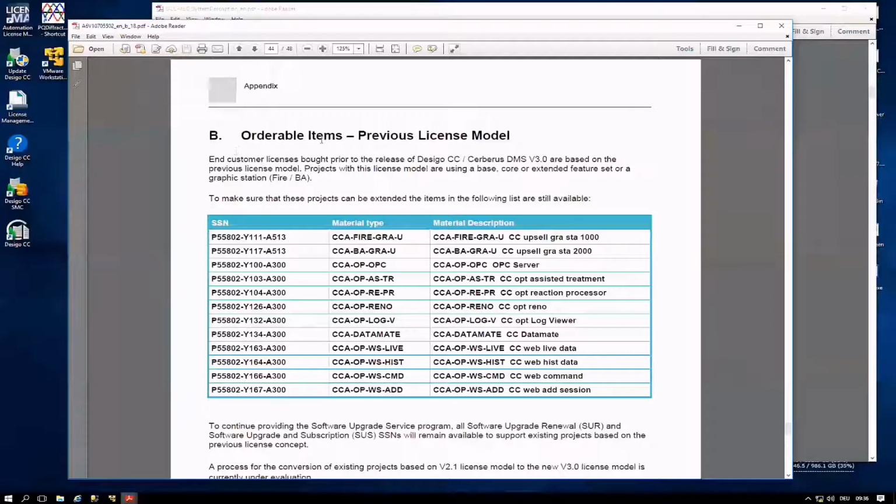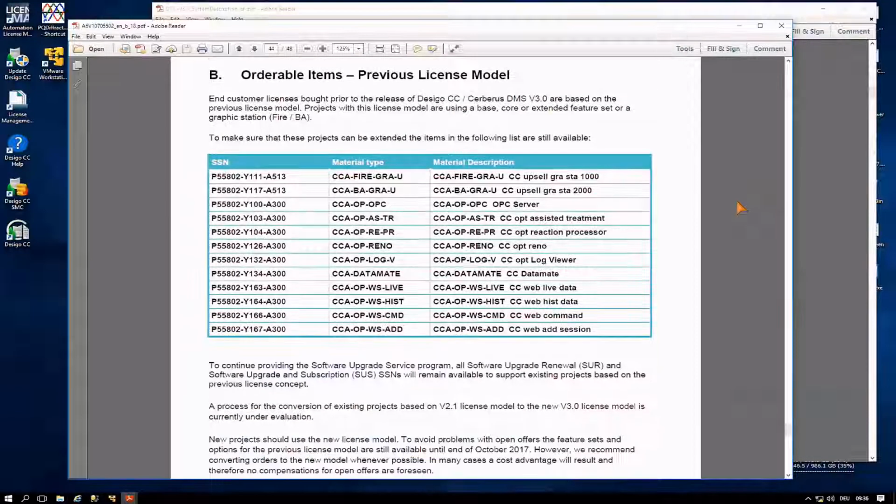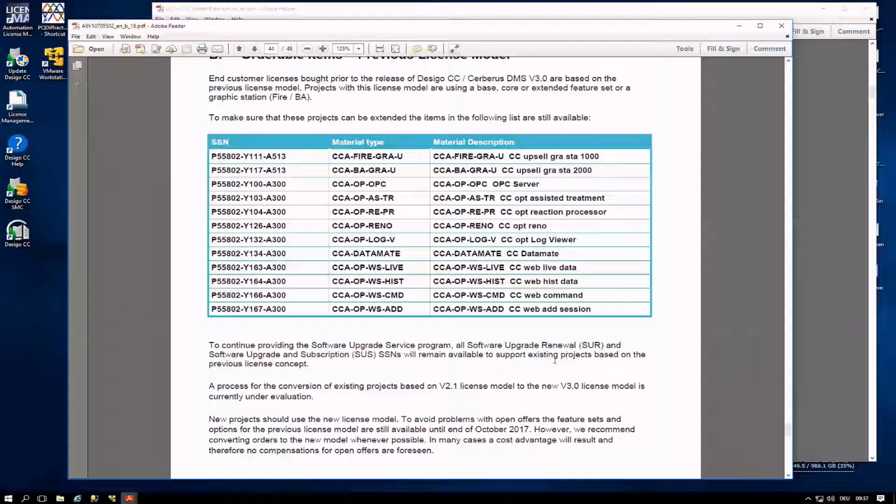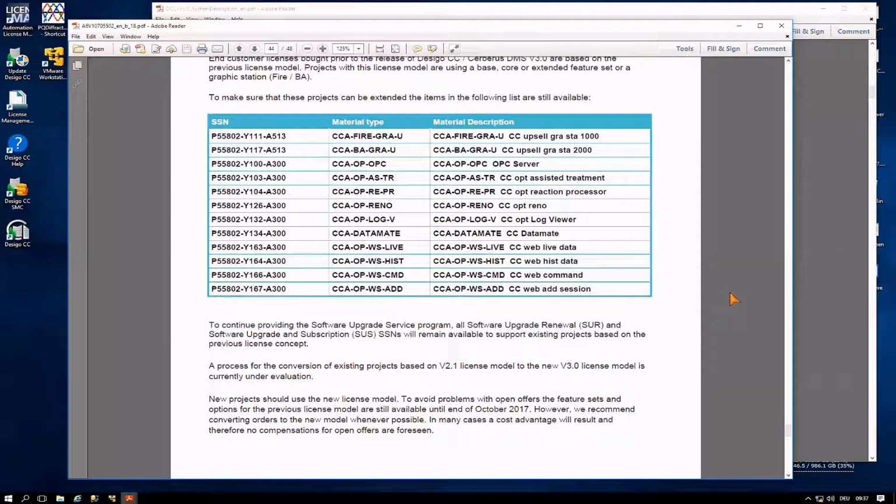And I would like now to go to the other screen and scroll down, and we are coming now to the full license, basically, which can be ordered, which still can be ordered for version 2.1 projects. They will be valid for version 2.1 and version 3.0 projects, because the licensing, when you check them, will have the version 3 validity, basically.